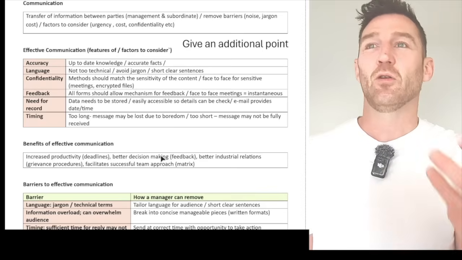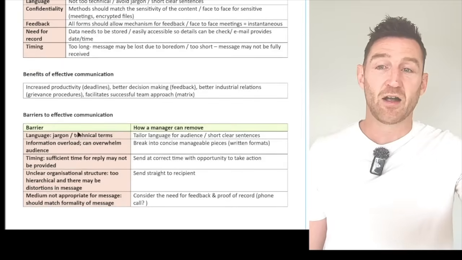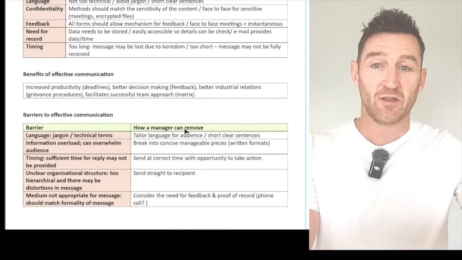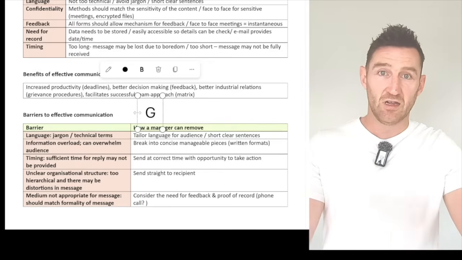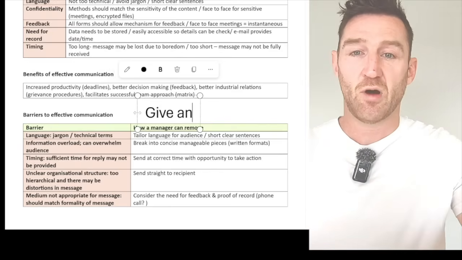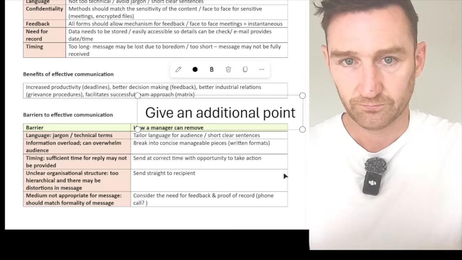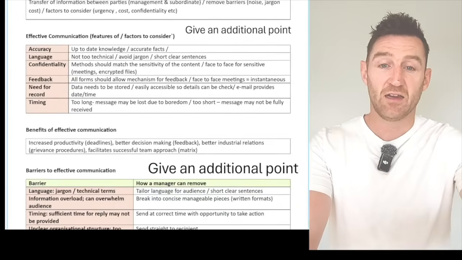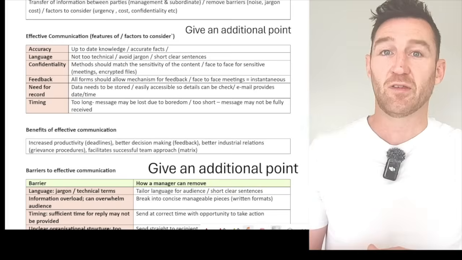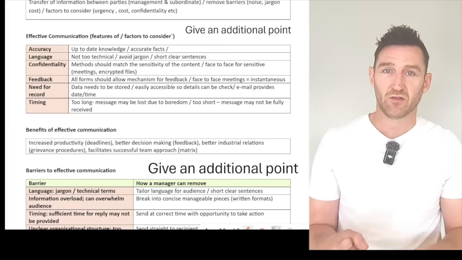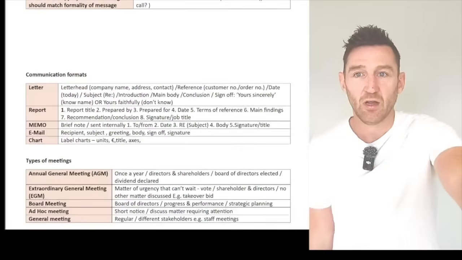The reason is that I think the marking scheme is sometimes a little bit harder to predict around this stuff. I'd say the same thing with the barriers to effective communication. I'd probably give an additional point on that one as well, just to cover yourself. Obviously if you give 4 points and they're only looking for 3, they'll take your best 3. So it's just a smart strategy. Just give additional points. And you need to have that definition down for the ABQ. If you get a general question about management skills, you're going to start off with those definitions of leading, motivating, communicating. So make sure that you have them down and that you are tight on them.